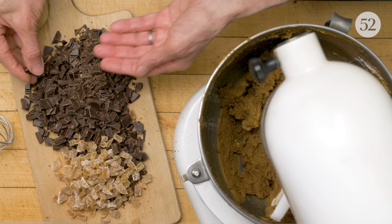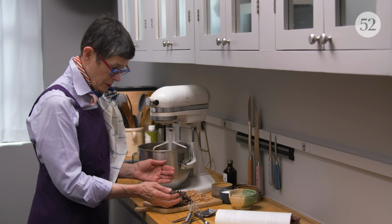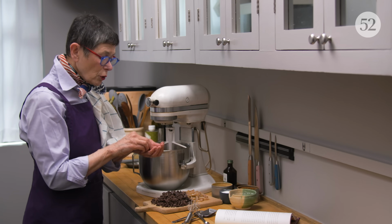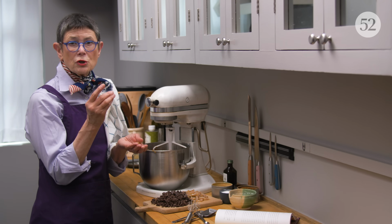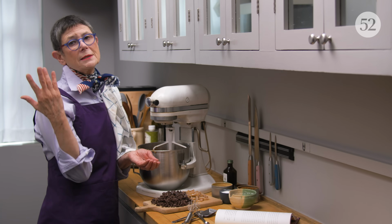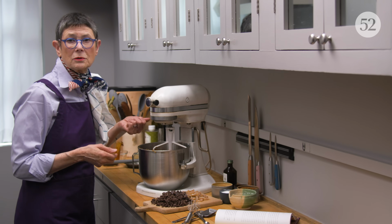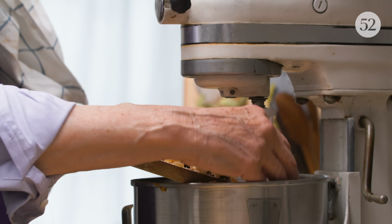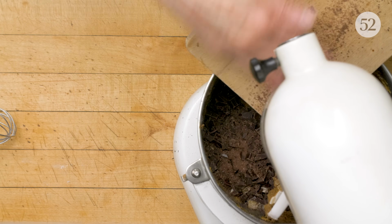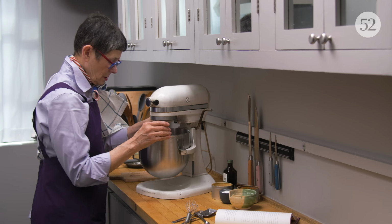I've got chopped dark chocolate. This cookie would also be good with milk chocolate. I'm using bittersweet, and this is crystallized or candied ginger. You could also, if you don't have this, take fresh ginger, chop it very finely, and put it in a little sugar. Let it sit for about 5 minutes and it will soften, and you'll also get a sugar syrup, which you can just add to the bowl. You want the dust also. All of that chocolate goes in. And then just give it a last mix to blend.